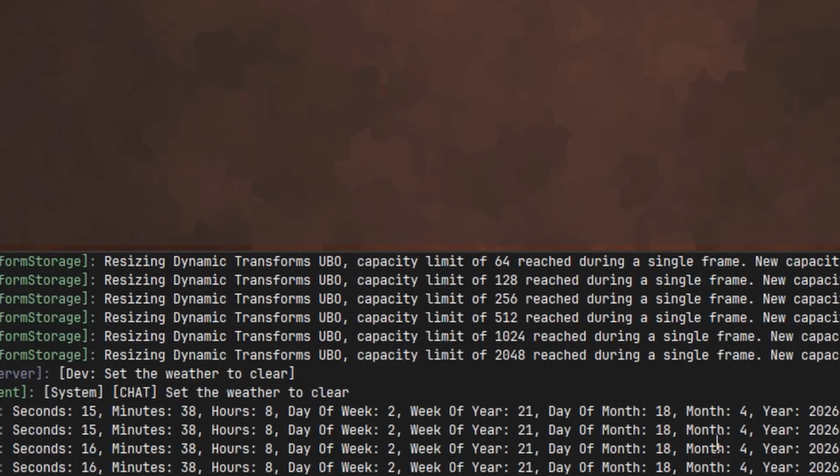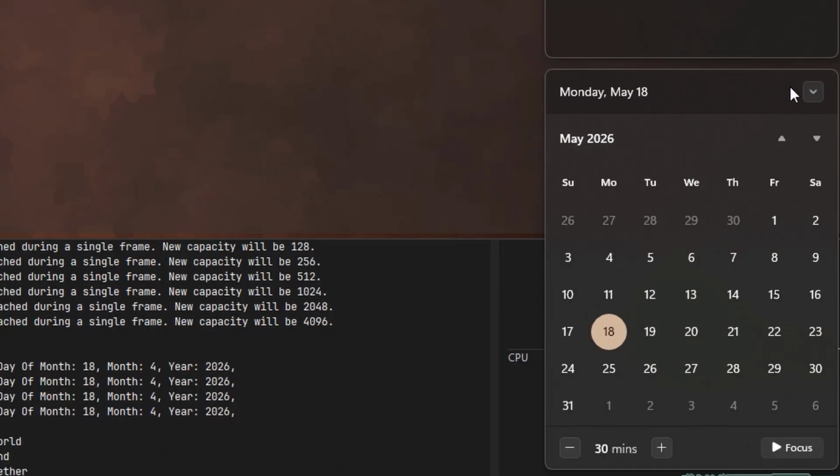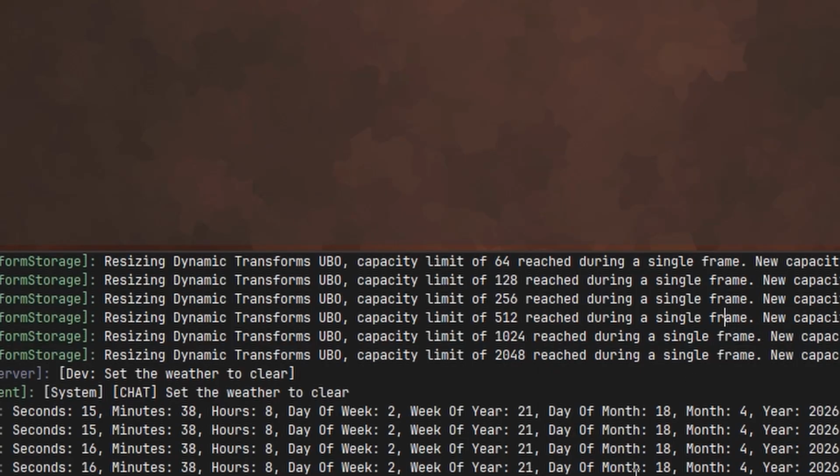And then we have the month, so this is a little bit different. This says 4. You would think this is April, because April is normally what you would count with, but because it starts at 0, it's actually May. So that's a little bit of a difference that will get you almost every time if you don't test. And then our year. So that's basically all the different blocks that we printed out here. So those are all correct.